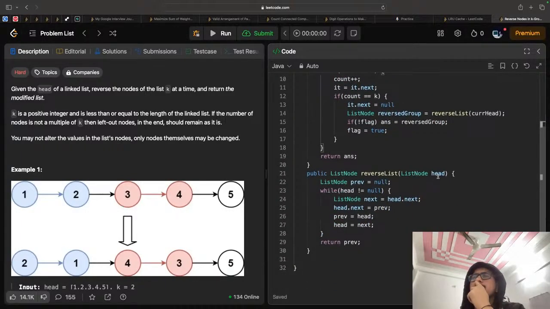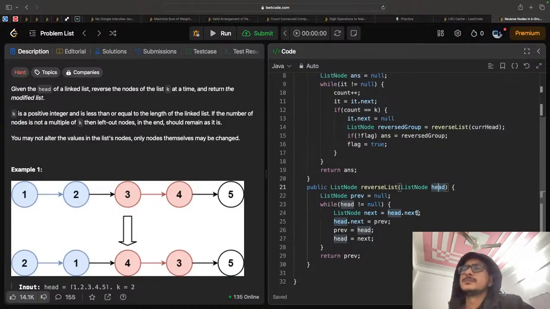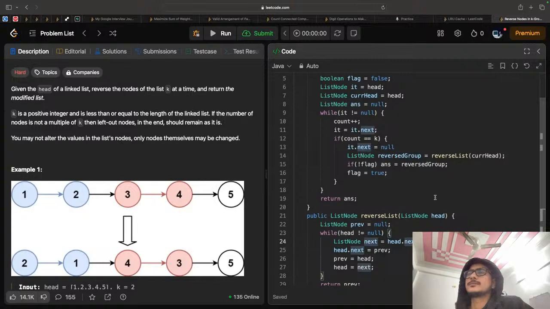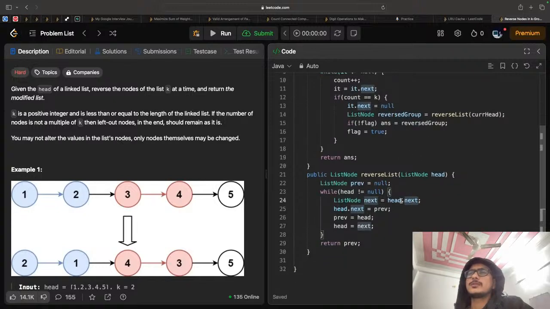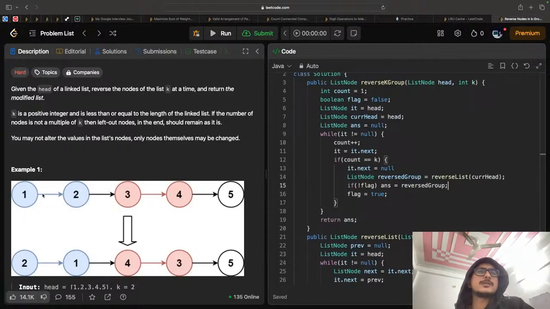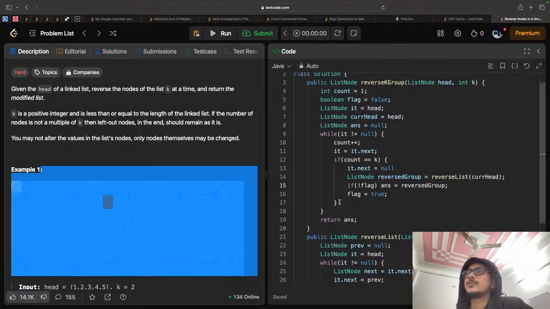We are passing current head. So let's say we don't modify our head. Instead, we use an iterator. So our current head will still remain at this position, one position.